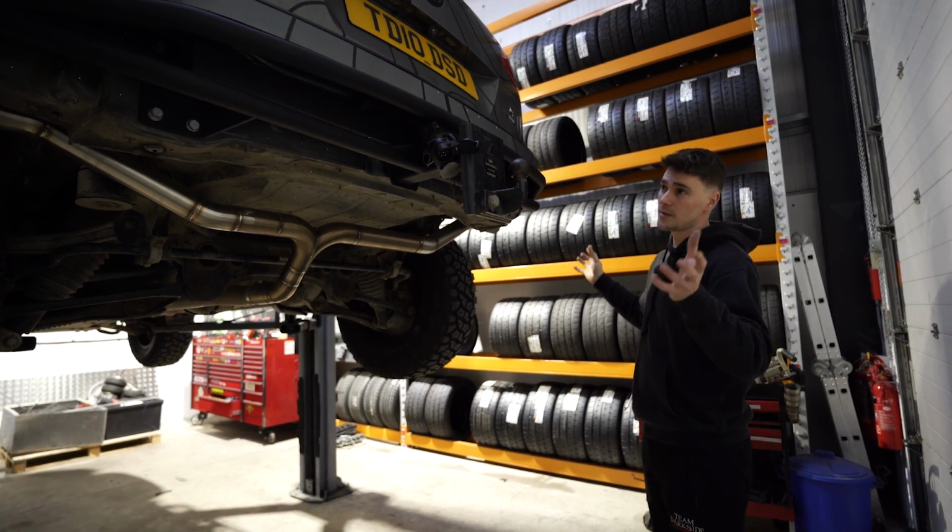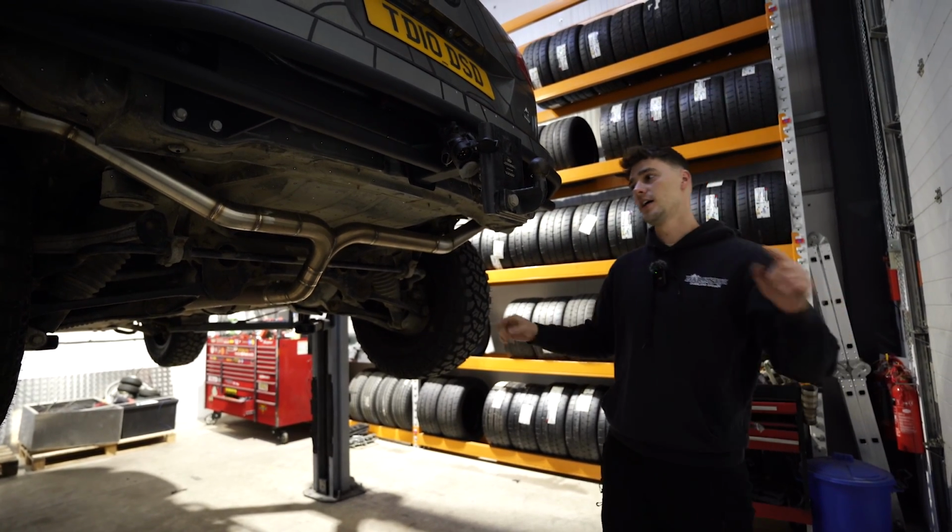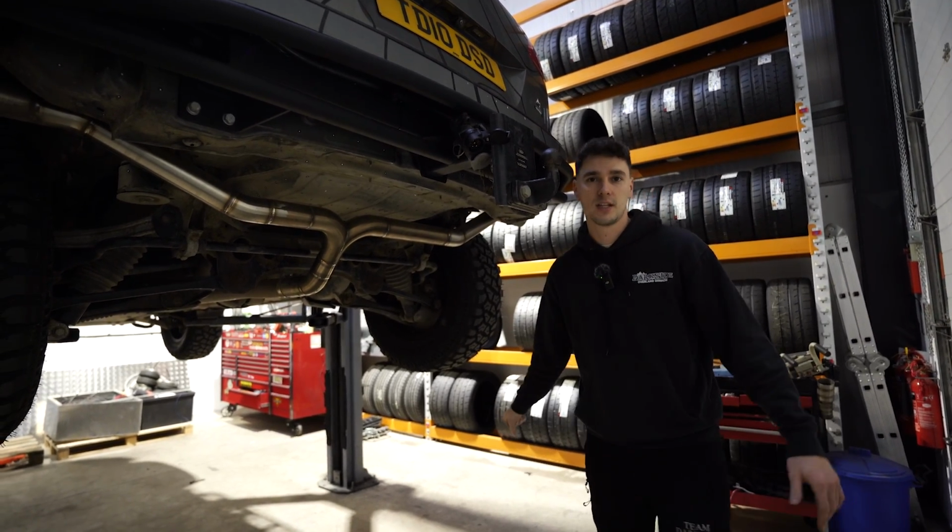So it's a bit hard to see what it's going to look like until it's on the floor. So let's get it on the floor, get it out, and we'll have a good look around it, see what it's like.